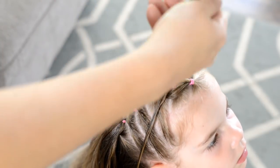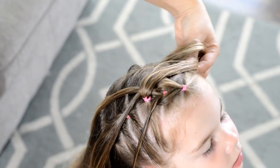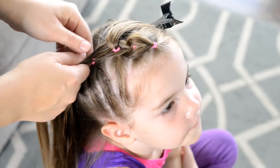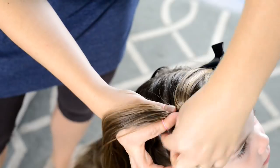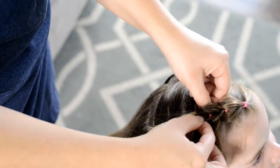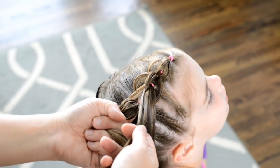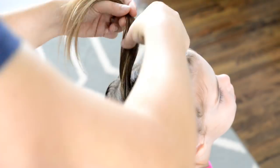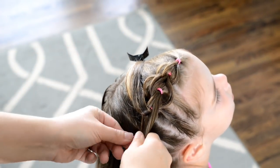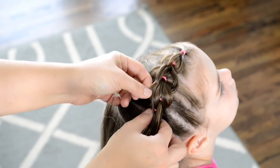Now make sure those 2 strands that you pull up above, that you clip those out of the way. Otherwise, they're just going to get in your way. And I'm attaching the 3 strands to the next ponytail down. And then I'm going through and pancaking. And I'm just going to repeat these same steps, making 3 strands, 2 strands underneath, pulling them up through, taking my 3 strands and attaching them to the ponytail underneath, and then pancaking it out.